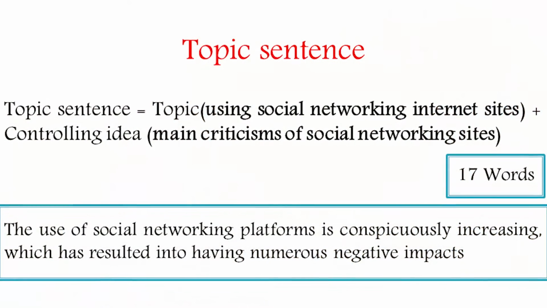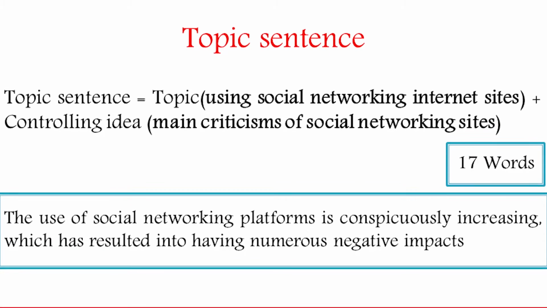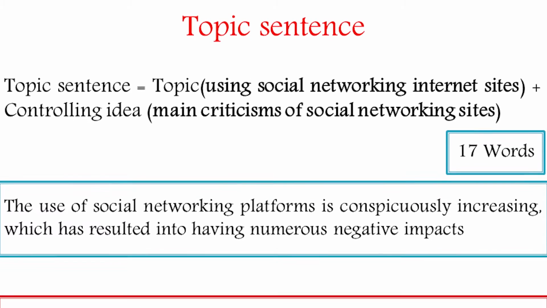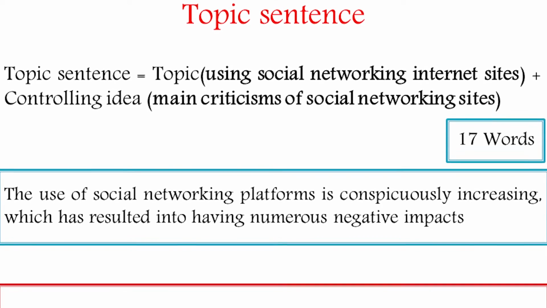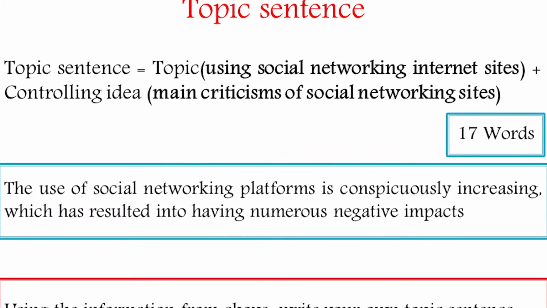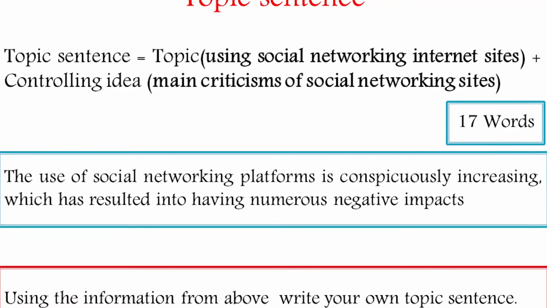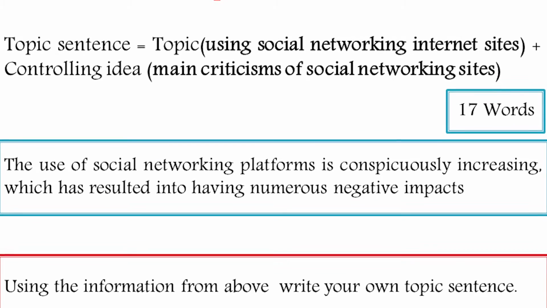So for you as a teacher teaching this exercise for the first time, you need to bear in mind that students are familiar with the concept of a topic sentence. Then we were trying to highlight the topic and the controlling idea, because that's the main concept of a topic sentence. You need to have a topic and a controlling idea together in a meaningful sentence, and you'd end up having a topic sentence. So our topic sentence was combined of the topic, using social networking internet sites, and the controlling idea, main criticisms of social networking sites.